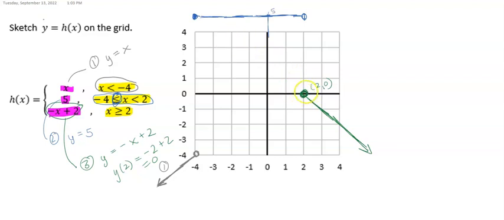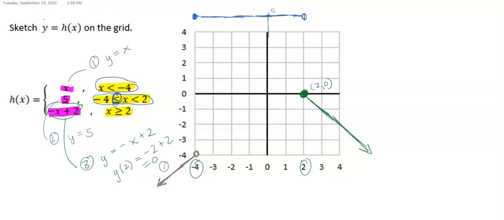All of that. Okay, and then I want to be really clear that this entire thing made up of 3 completely separate pieces is function H. And one thing you can do to check yourself is if you've done this correctly, your graph really should be a function. So it should pass a vertical line test, which this does. There are questionable spots at 2 and at -4, but it works. There's an open circle and a closed circle, so it really is a function.